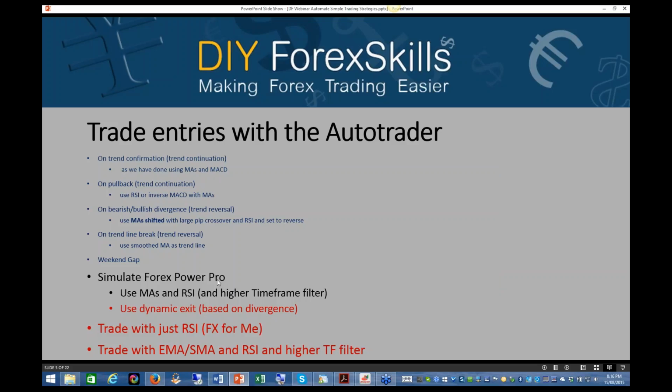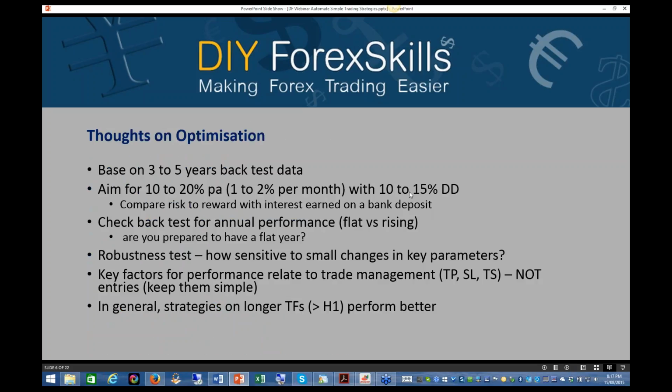So far we've covered 2 strategies that we've taken from the net and found that we can make them both profitable as long as we do some testing. It led me to think about what indicators we need to get an entry, and how important is the entry compared to the exit, or to how we take profit and how we take a stop loss. And let me just divert a little bit, and let's think about strategies and how we optimize and what we should aim for.